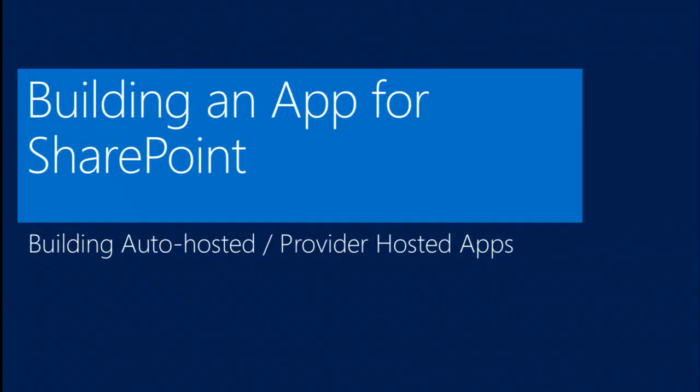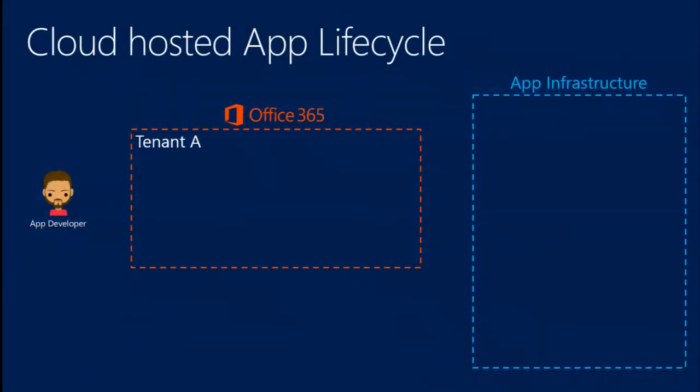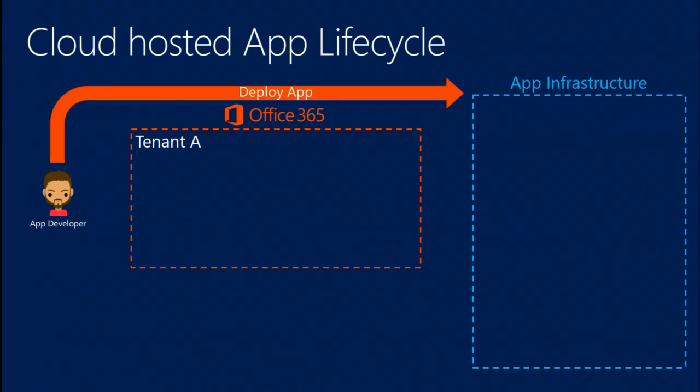All right, so we'll go back. So we have provider hosted, SharePoint hosted, auto hosted. So here we're just going to talk about the different scenarios about how I decide between an auto hosted and a provider hosted app in relationship to tenancy. The thing you have to think about with your apps is if you have any one of these models, I'm going to be installed in multiple SharePoint sites. So what does that look like when I actually run it?